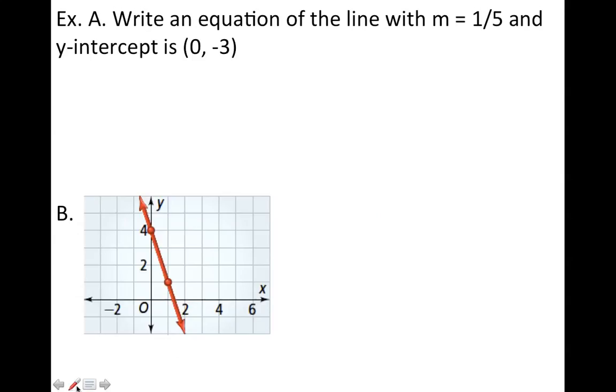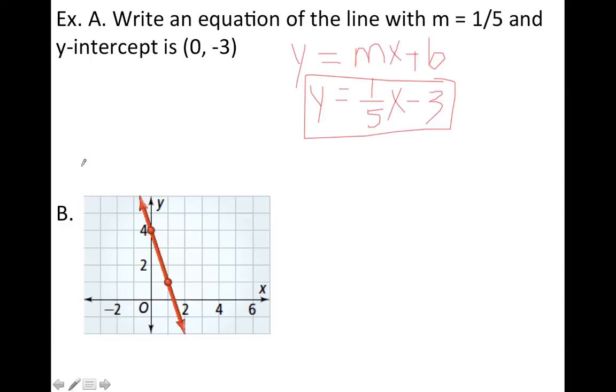Alright, so before we get to graphing our lines, we need to actually write an equation of a line. This one is easy. We can already plug it into our form, y equals mx plus b, since they give us our slope, and if you notice, they already gave us our y-intercept of -3 since our x is 0. So you just got to plug it in. Y equals our slope, which is m, is 1/5. Make sure you write it like a fraction like this. That will help us later. Don't forget your x. And then plus b, but since it's minus, we can just write -3. And that is the equation of our line.